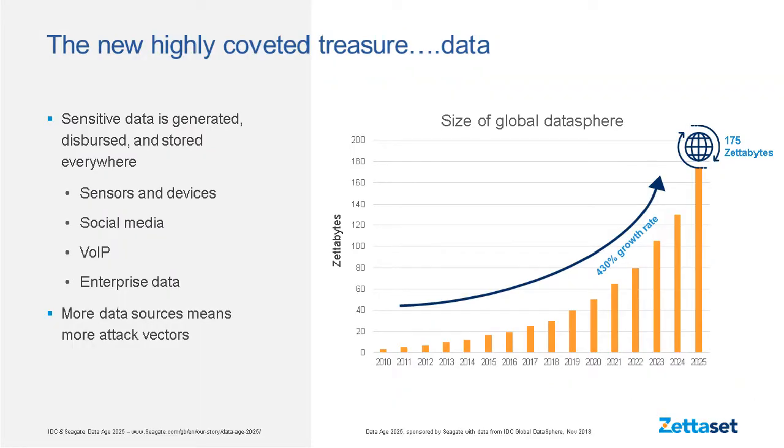So now, like I said, the new treasure is data. And you can see that it's coming in different forms, whether across social media or any kind of edge device. And we're going from 40 zettabytes, zettabyte, get that, to 175 in 5 years. That's exponential growth that we've never seen before. And you can imagine the wealth of data that's in there, whether it be in the federal space or enterprise or anywhere for that matter, social media companies and the like, that there is going to be a temptation for an attack, data breach, and ultimately data theft. And we've seen that just in the last year in all the headlines that have come out.